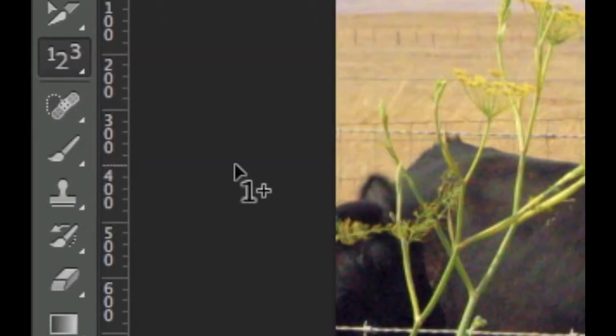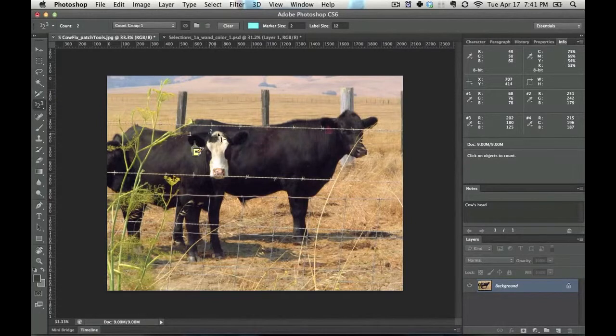The last one that I want to show you is count. So what you can do is you can set numbers so people are able to understand by number 6, by number 7, by number 8. People will use this in web design just to indicate different parts of the image. I'm talking about that area by number 12. If you want it, it's right there. It counts. You can set the color, the size. You can set the groups. You can create folders. You can make it much more complicated. I don't use this too much, but I imagine there are people who do, which is why it exists. Again, Control H to turn that on and off.